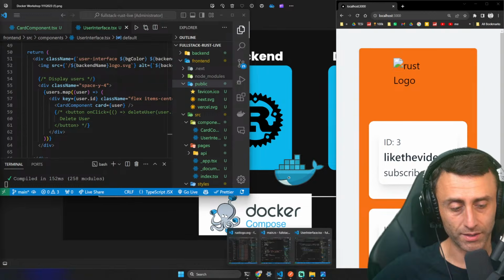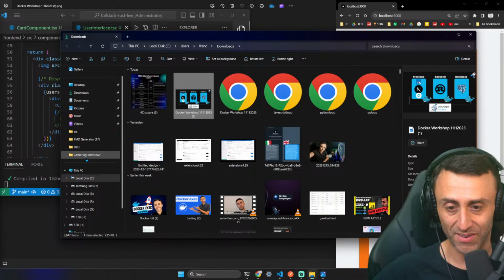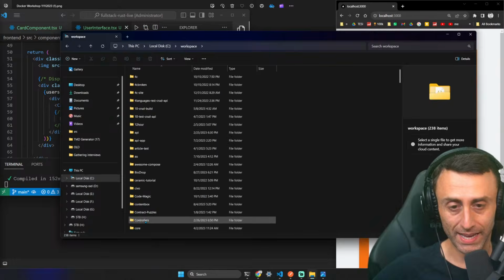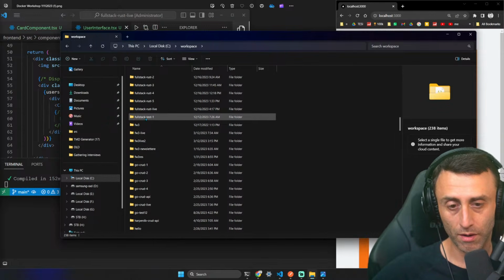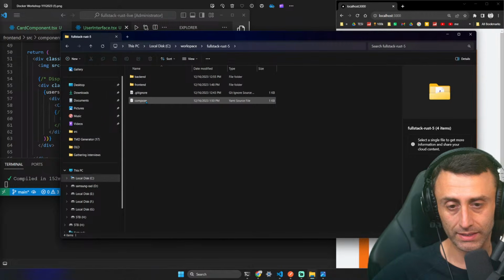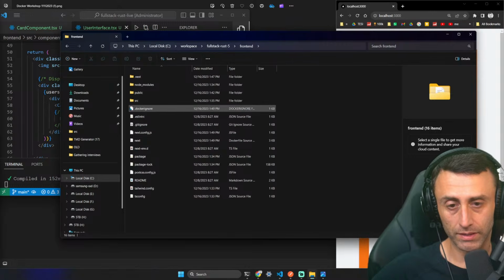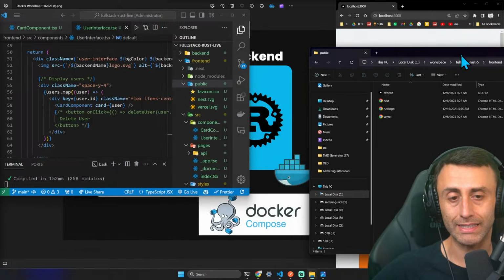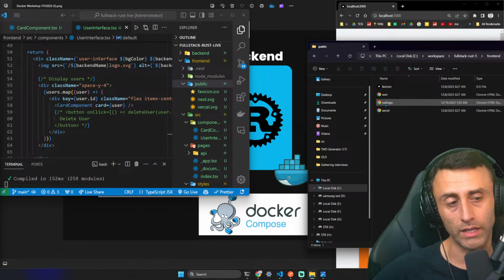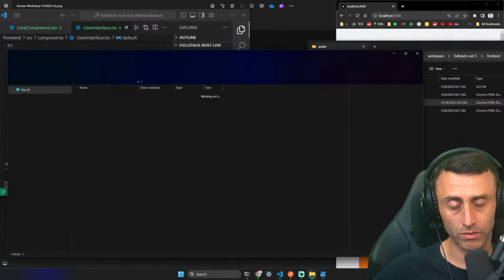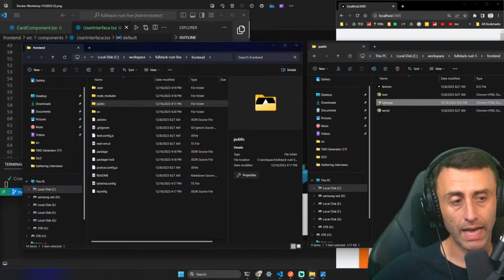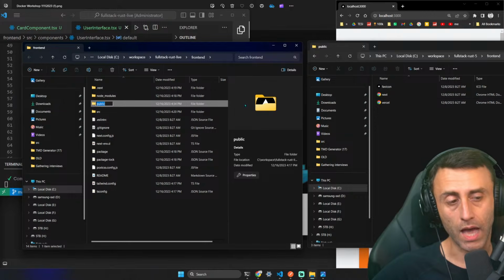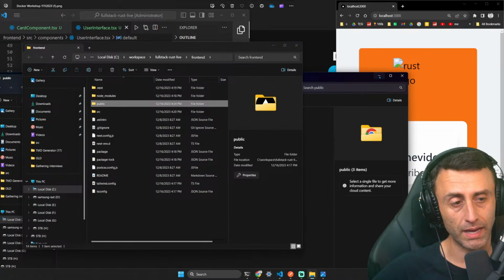I'll take it from the other project because I know that this does work, but now I can see it. So, C workspace, full stack app. It's basically a transparent Rust logo. Full stack Rust, front end, public. Okay, so we have this Rust logo. You can download this from everywhere. I put this in the, right-click, reveal in Explorer. So I open this folder, which is the folder of the project, and inside this, I copy this one, okay? I could do this with Ctrl-C, Ctrl-V, but it would have been hard to see.